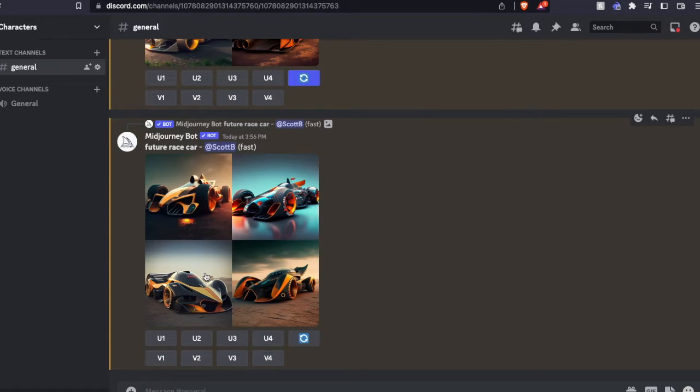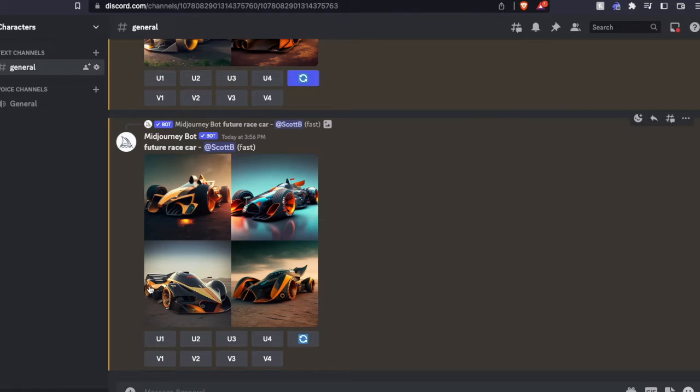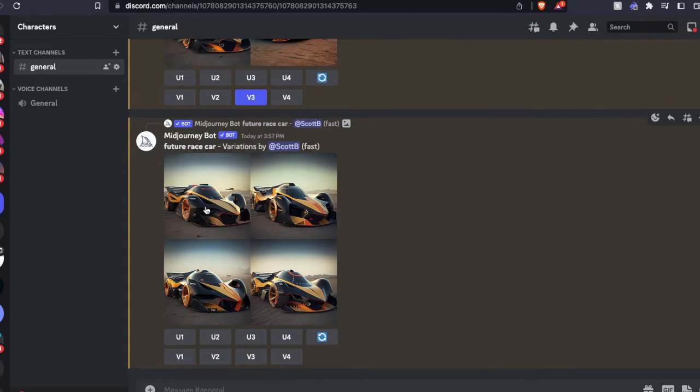So what we can now do is have the AI generate us a whole new set based off of this one that we like the most. In order to do that, we're going to come down here to the V's, and the various numbers are associated with the specific boxes. So one is going to be this one, this is going to be 2, 3, and 4. So if we wanted to generate four more images based off of this one right here, we're going to choose version 3. Let me click on this. Okay, and as you can see, we now have some slight variations for that specific version 3.